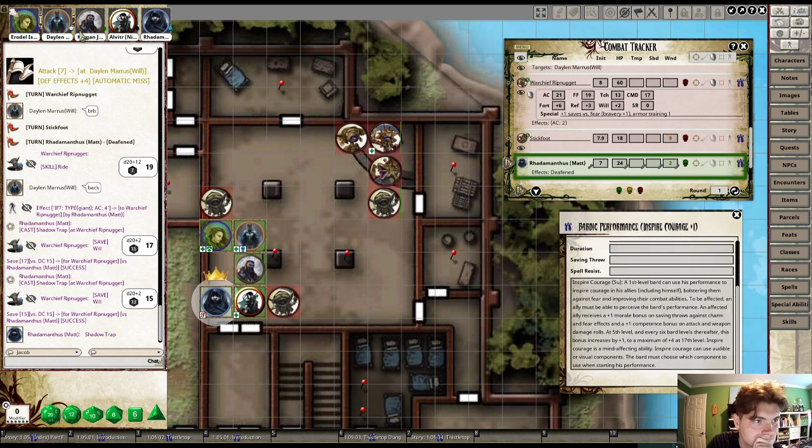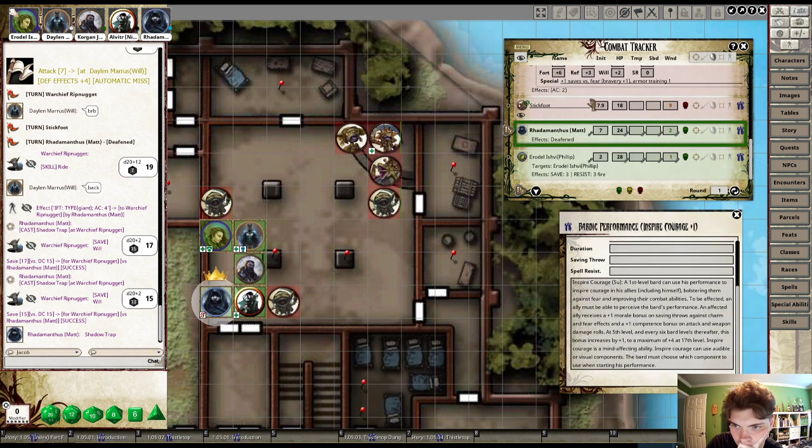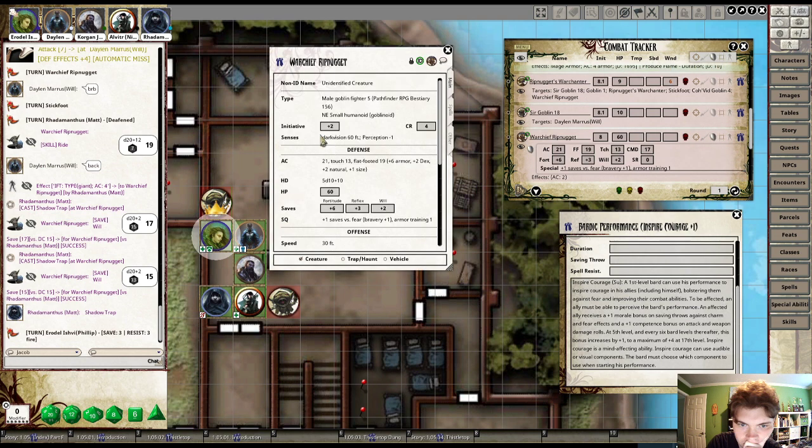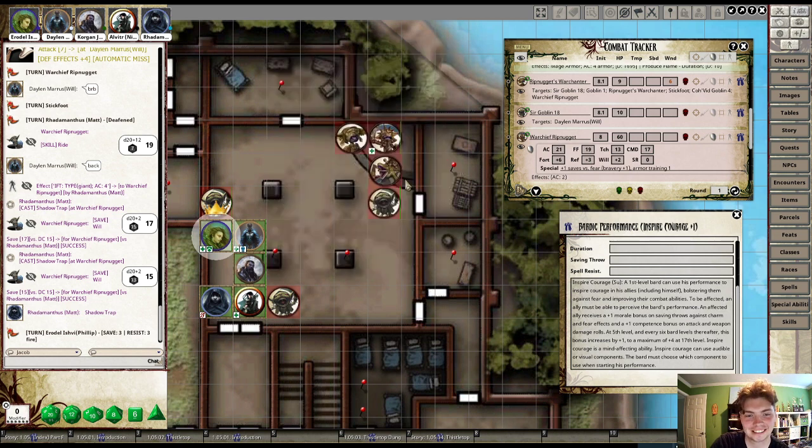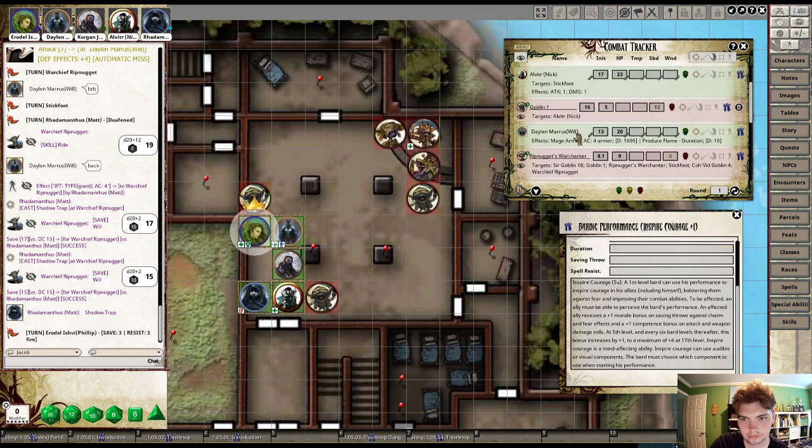But that is sadly my turn. I will draw my longsword and attack COVID. Oh no. You should change Stickfoot to Sickfoot too. Oh, stop. Don't give him any ideas. Oh, whoa. Okay, that would have hit. That didn't end up in the text box.